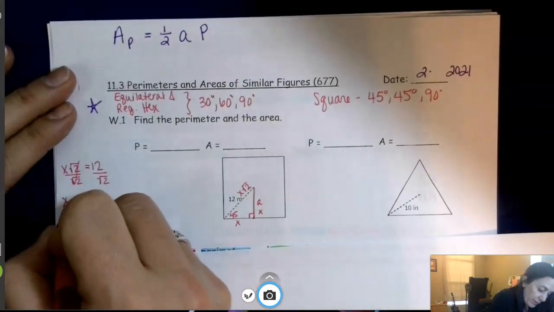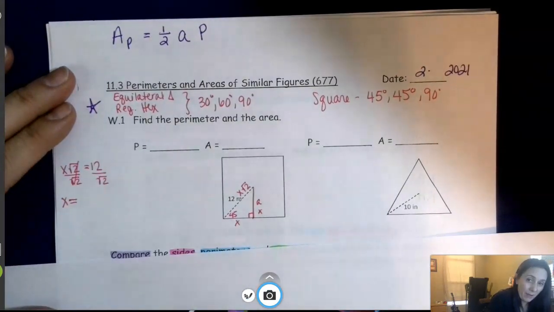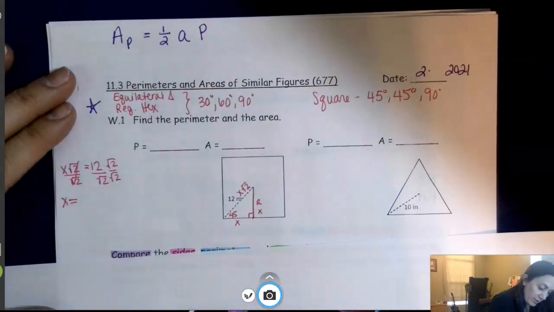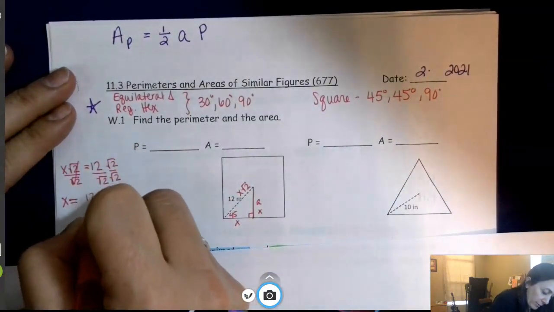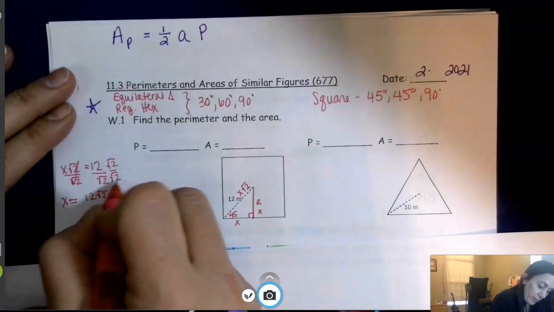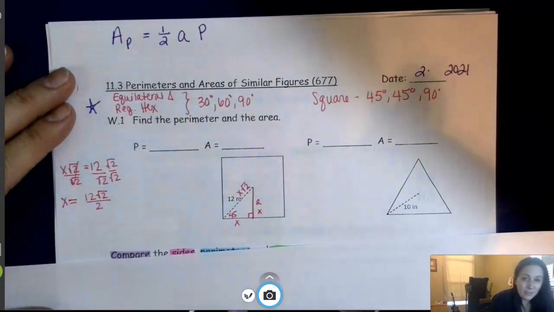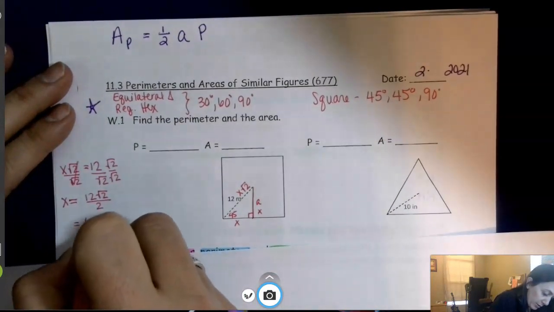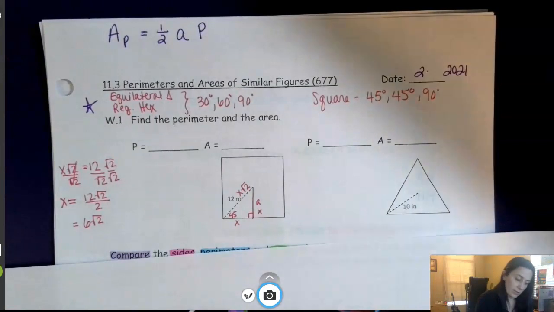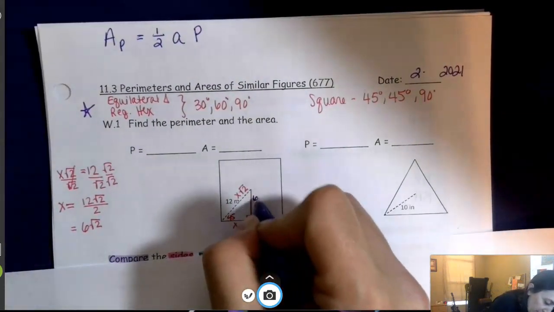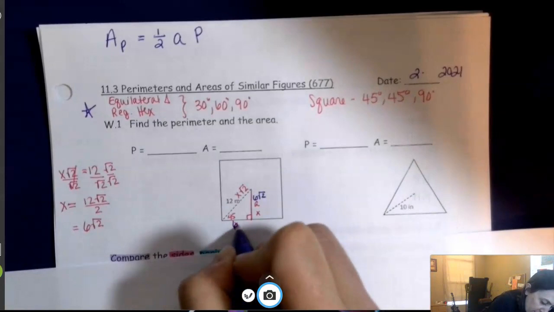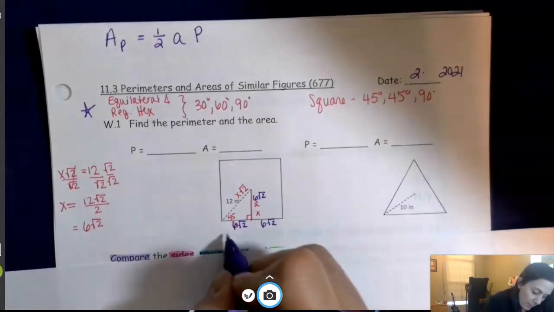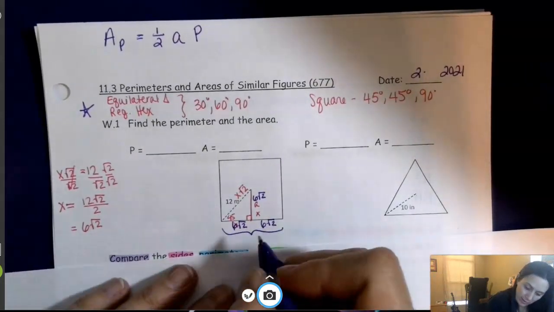Now, every time we divide by root 2, the same thing happens here, especially when it's even. Root 2 over root 2, to rationalize our denominator, I get 12 root 2 over 2 times 2 is 4, square root of 4 is 2. I'm just going to divide that in half every single time. So I end up with 6 root 2 for my sides. So this side over here is a 6 root 2. This here is a 6 root 2, making the entire side right here 12 root 2.